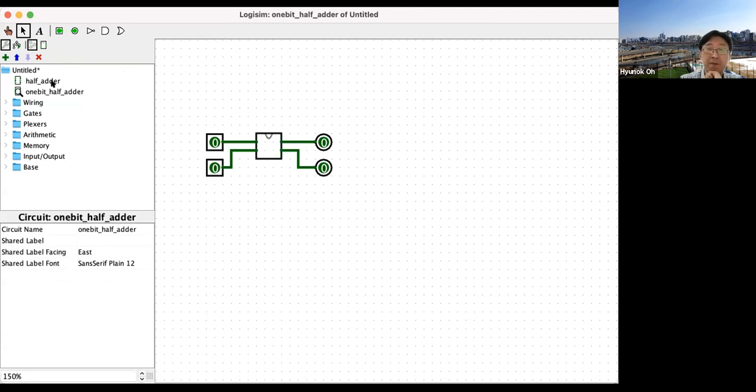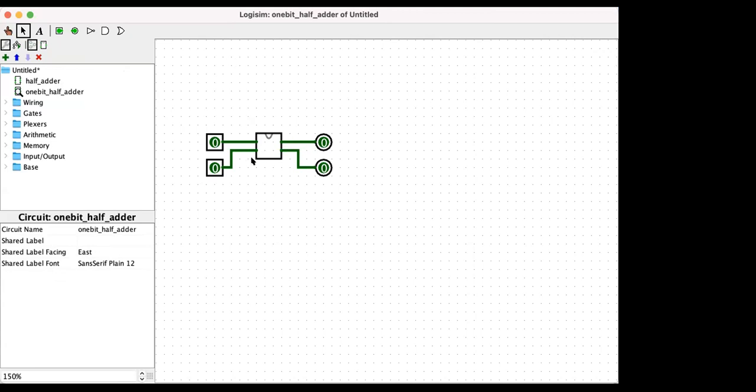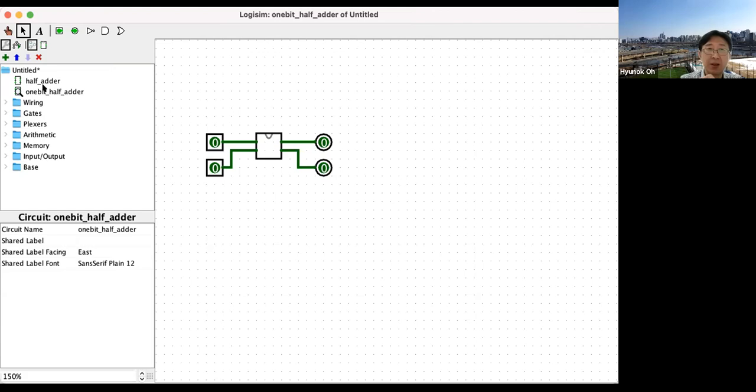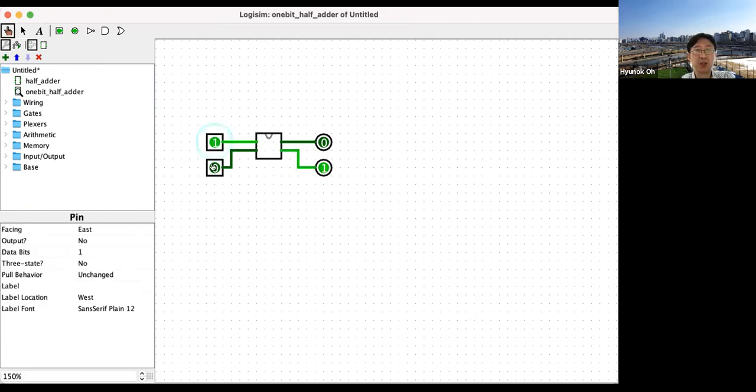Okay, so after you are doing that, and then if you are pressing the right button, then there is a menu like add a circuit library. So using that one, you can make this new gate. And then if you're changing, then you can see that this is working. Okay, so after you're making some schematic, you can register that one as another gate.